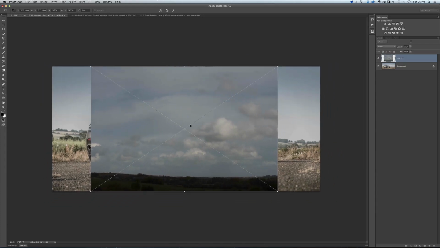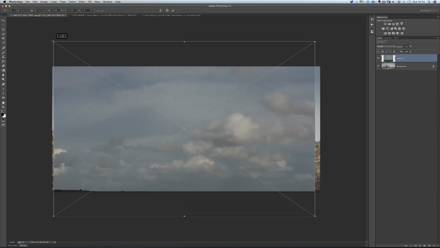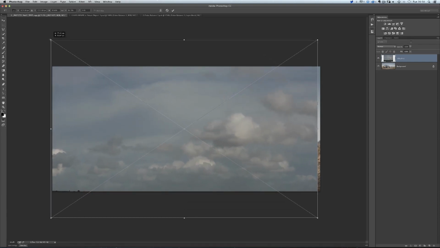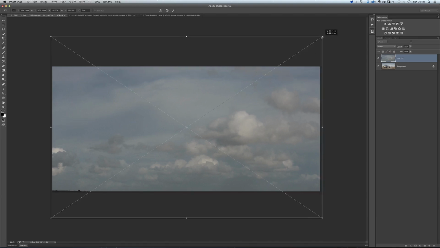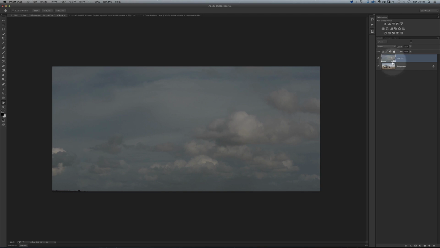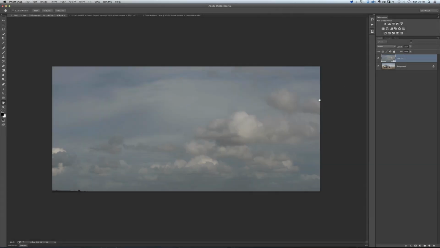And the great thing is, it comes in with these free transform handles on it, places it directly in the middle, and I can just hold down my Shift and my Option key, and I can stretch it out so it fills the frame. In fact, we just need a little bit more on the right hand side just there. Another great thing about using the File and Place command is that when it comes into Photoshop, it comes in as a smart object. And if you've seen any of my other videos, you'll know how much of a fan I am of using smart objects now and how important they are when you're trying to work non-destructively.